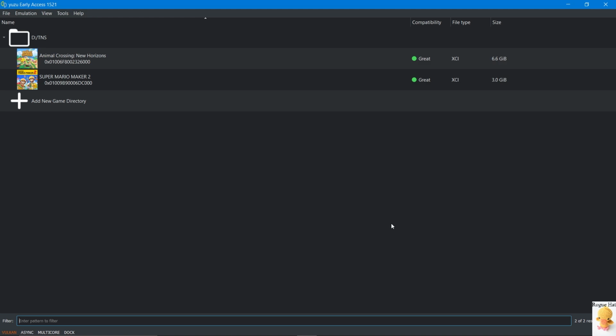Because my main aim of making these emulator guides is to help those with low-end PCs, because on a high-end PC you can just go with the default settings and it could work fine, I think. But for low-end and mid-end PCs, you really have to get into the nitty-gritty and see how everything works with every other option. So hopefully you guys found this helpful.